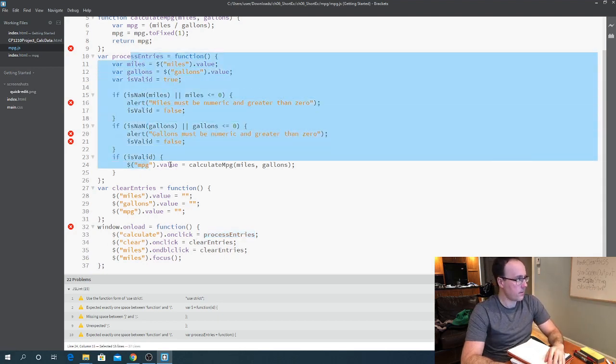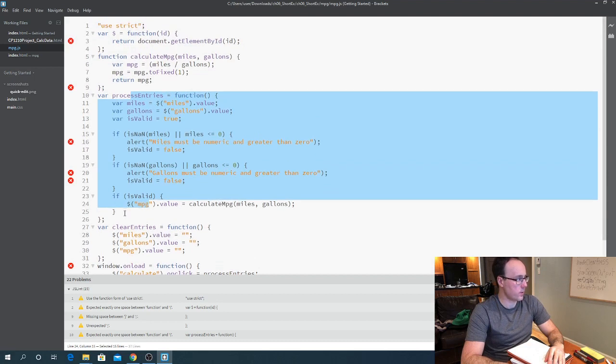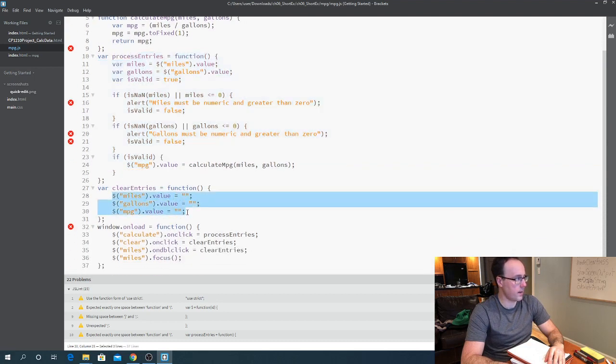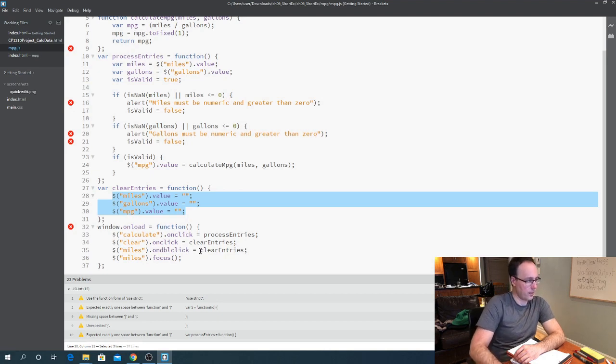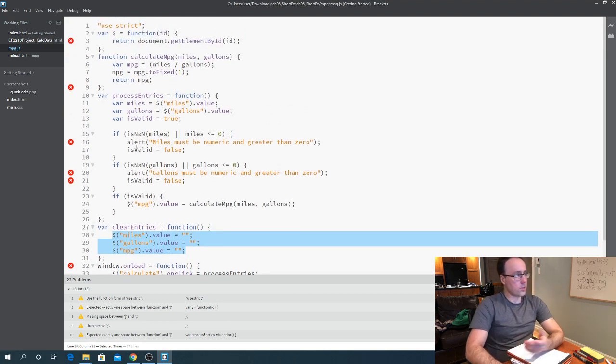And then if we hit clear, that's going to call the clear entries, which is going to set the text boxes to have empty strings and clear them out. And then we also have, if we double click on the miles text box, it looks like it clears them as well.